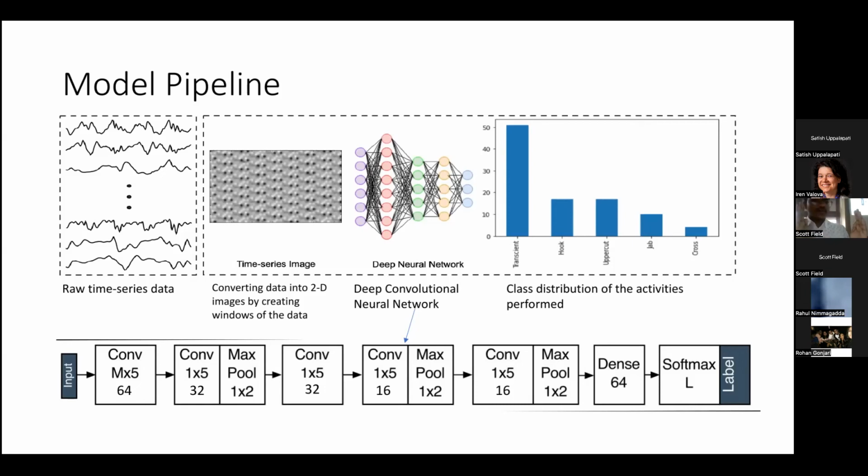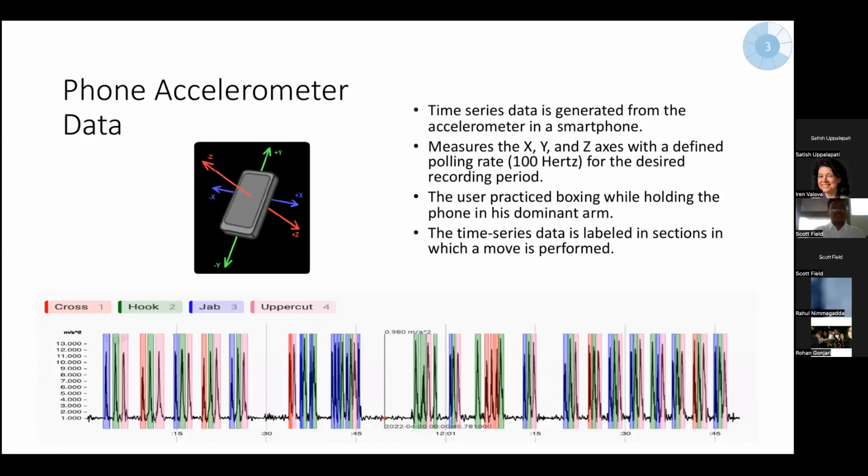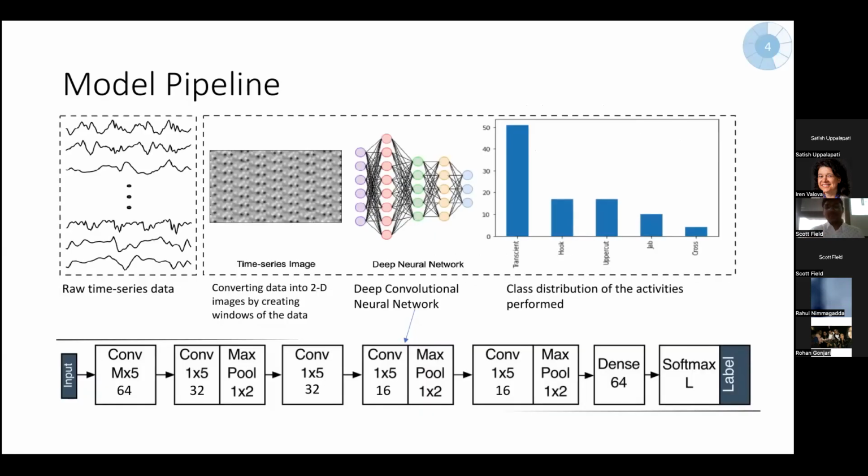My window size is 64. I took 64 because when I was labeling the data, I eyeballed that each punch takes about a second to complete a move. And these are not overlapping windows, are they? They do actually overlap by 32, so exactly half. My window size is 64, but the step size is 32. Okay, thank you.